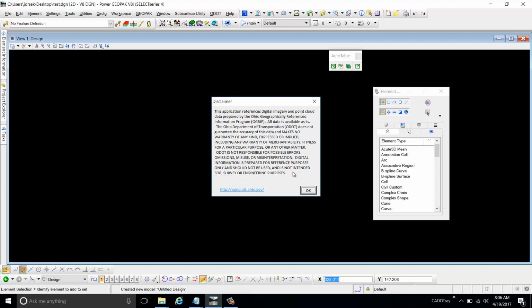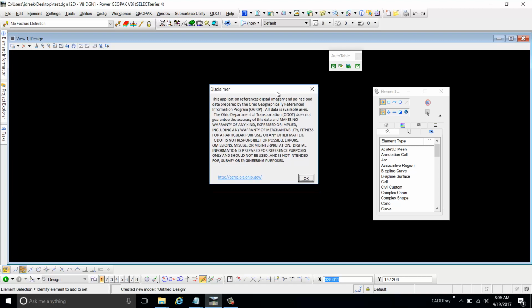Basically, this OSIP data can't be used for design level stuff because it's old data. It's not survey grade accuracy. You might find it useful for some preliminary stuff. I'm not telling you what you can and can't use it for. I'm just telling you we don't make a guarantee on the accuracy.